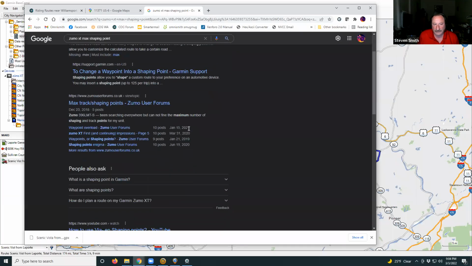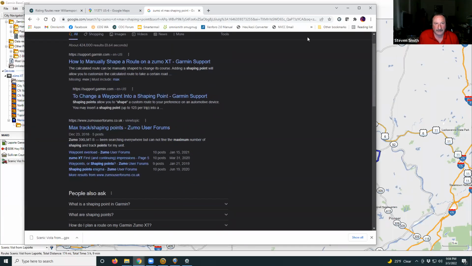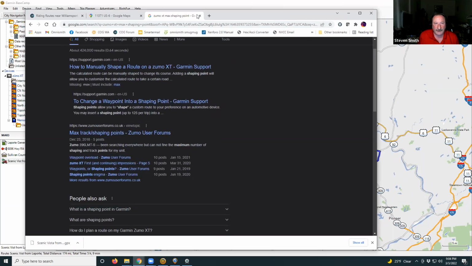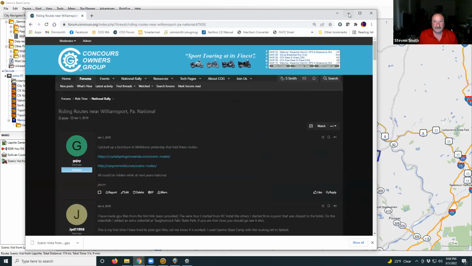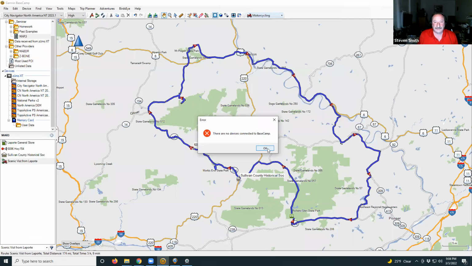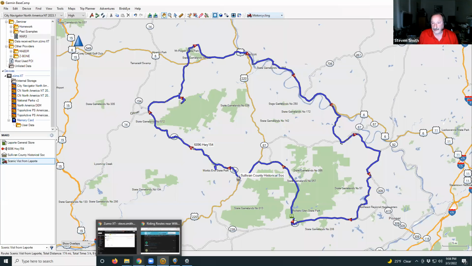Steve, it'll be interesting to see what you find out, but I've never heard of any GPS that would allow 1,000 waypoints on a particular route. My sense is that what you're reading there is that the internal memory of your XT allows 1,000 waypoints, not 1,000 on a route. That's the way I read it too. You'll have to figure out if that's true. We'll look at that.